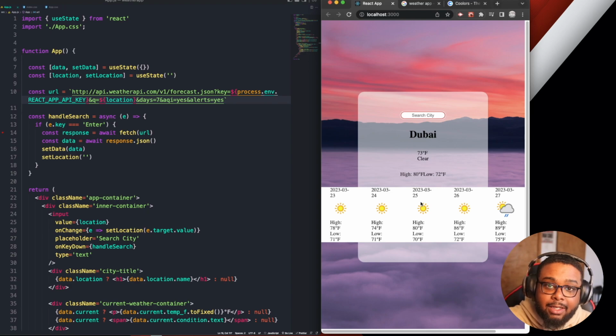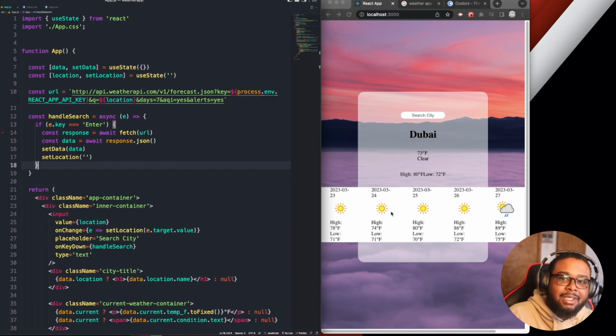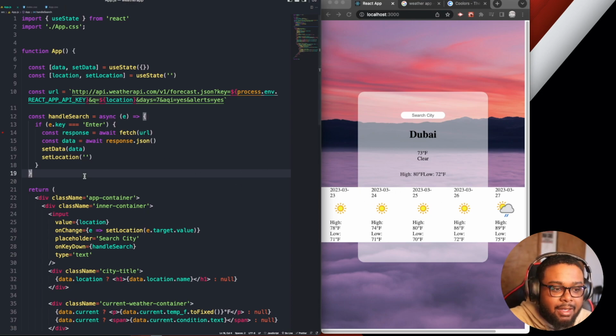But anyway, I also added, let's look up Dubai, I also added icons to my app. Apparently in the weather app, I was skipping right over it. So last night while I was working on this, I was like, what else can I add? And I saw the icons. So I added icons because I actually was going to add my own icons from Font Awesome or React Icons. So I'm glad I don't have to do that, because that would have been tough, just to get the logic right. If it's sunny or if the high is this, it would have just been more work. So I'm glad that they have that.